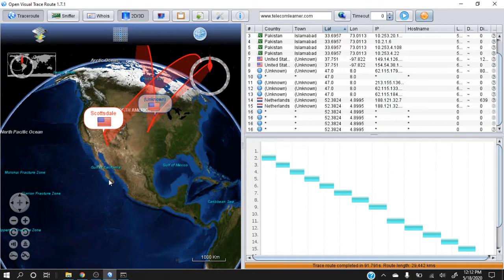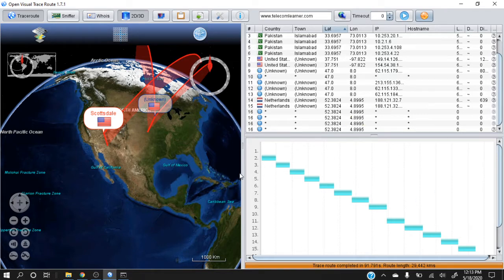So this is one of the good things in this tool, that it tells you visually where something you are accessing is located. So that's how you can verify a claim if someone has made one.